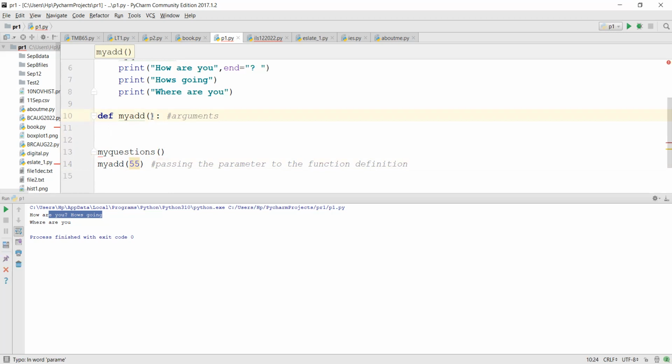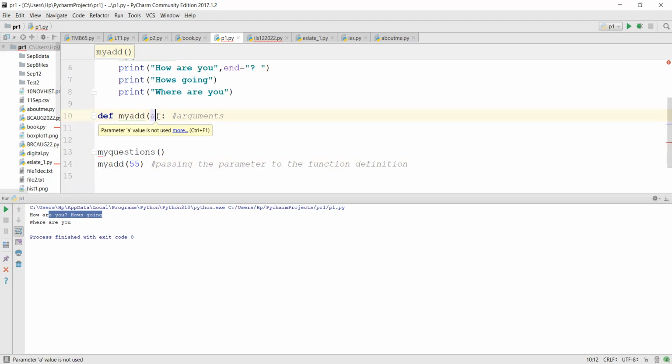If you call them in the function definition, it's called an argument, and when you pass the value to the function, it's called a parameter. So 55 is a parameter. When we said list1 dot append 55, you want to add 55 to the list, so that 55 becomes the parameter. Okay, and we are calling the function or method, in that case the method append.